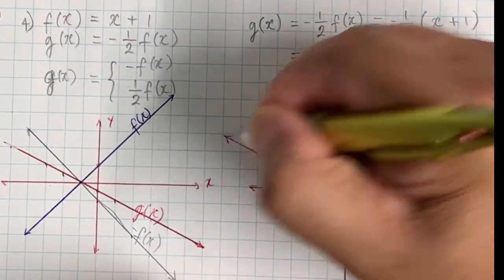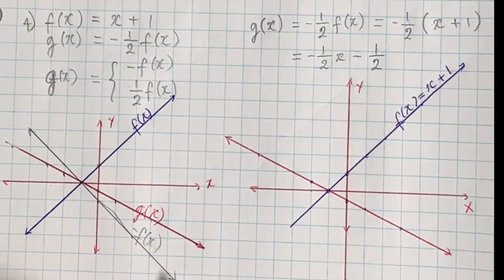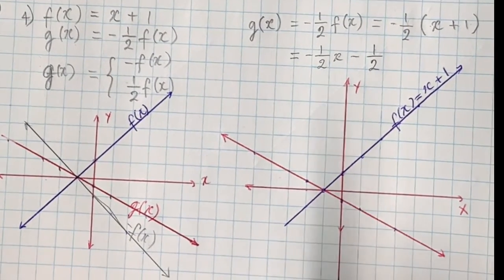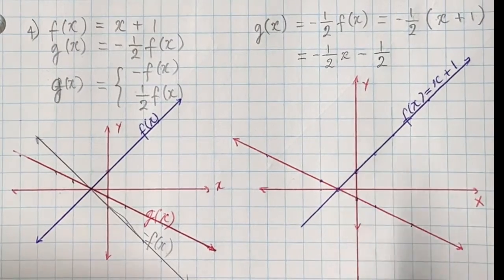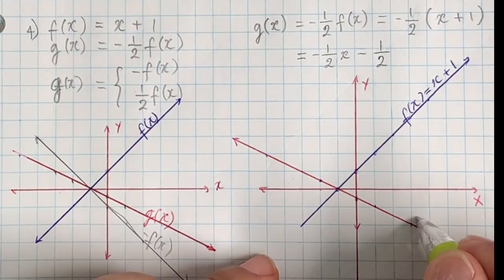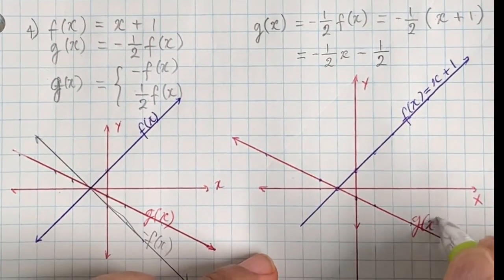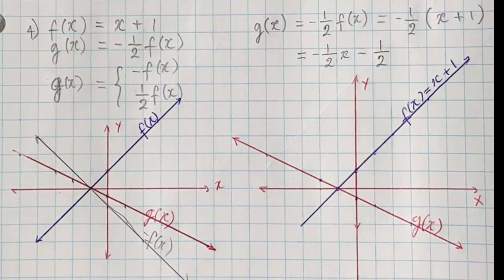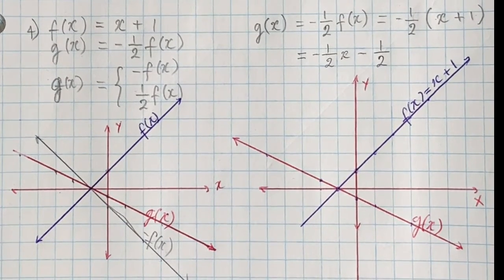But see, I told you that this line, negative f of x, will not be here, and your teacher will ask you, where is the line of negative f of x? And if you don't show it, then point deduction for you. All right. So you still need to memorize the table and use it.